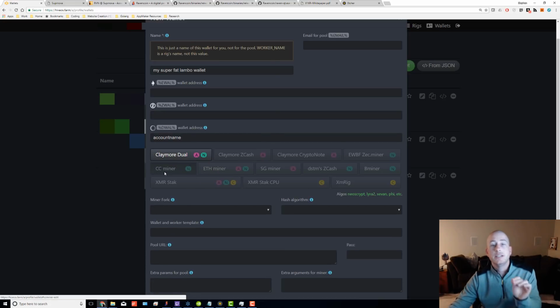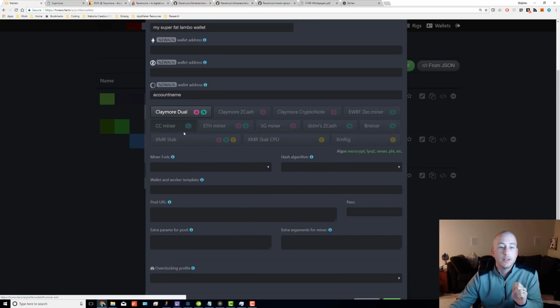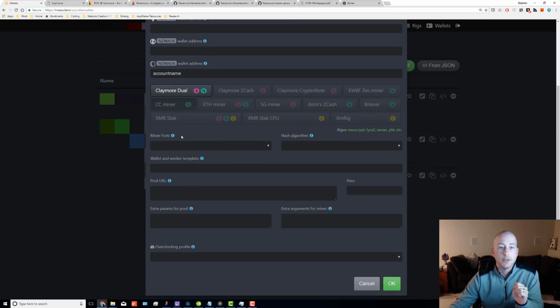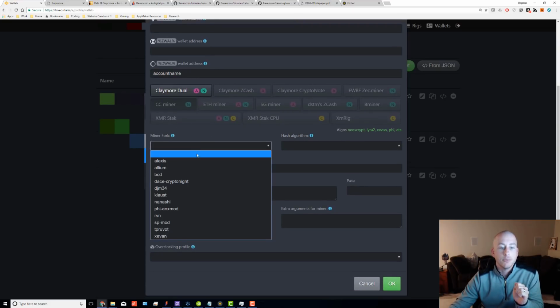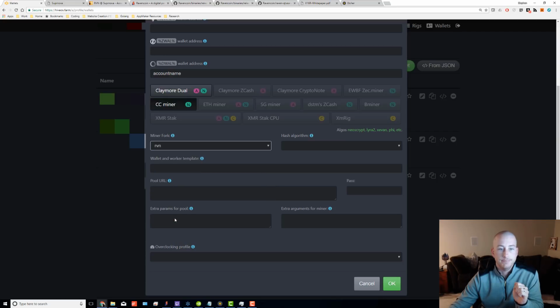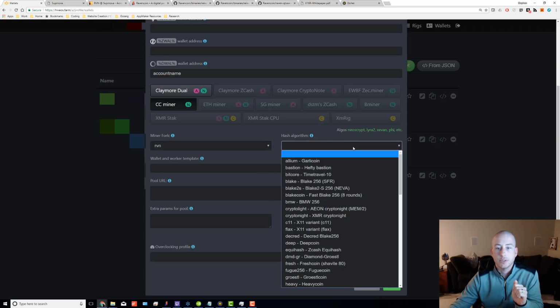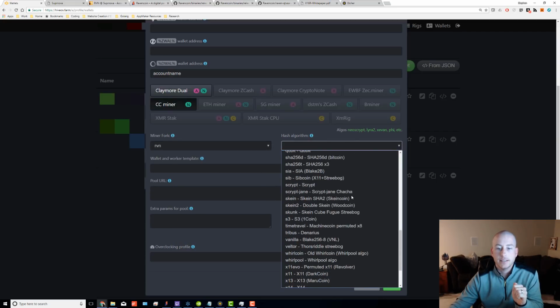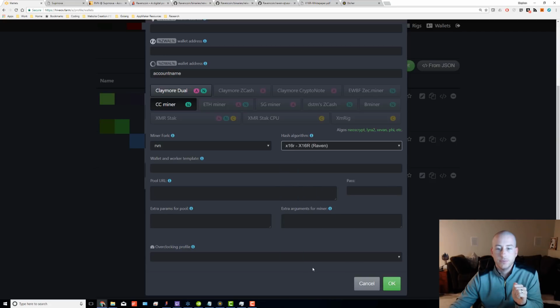So we're going to go to CC Miner. And if you're mining Ravencoin, it's a fork of Bitcoin. So it's asking you for the miner fork. The miner fork is Raven. And the hash algorithm is X16R. Raven. And it's nicely identified in here.